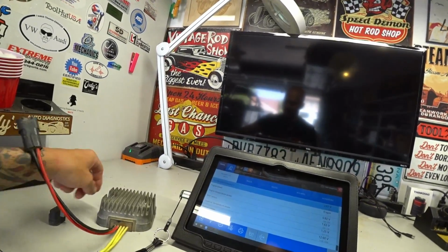Like I was saying earlier, when I first got this unit, I was having some issues with the charging of it. Once the vehicle was running and I had some accessories and everything on, it would go from 13.9, 13.8 volts down to 12.6. Obviously, that's an issue. And what I ended up finding is that the voltage regulator on this unit, here is the voltage regulator.